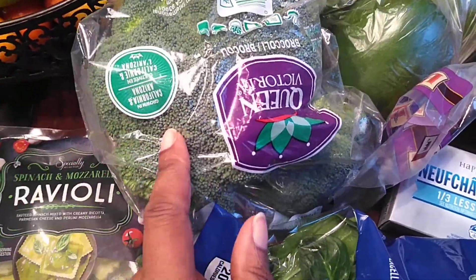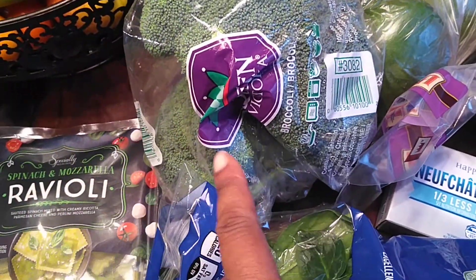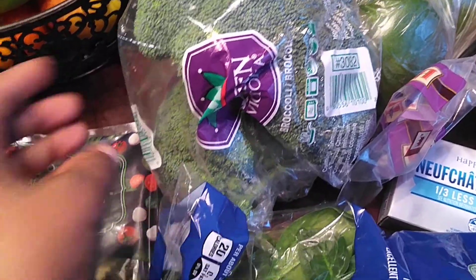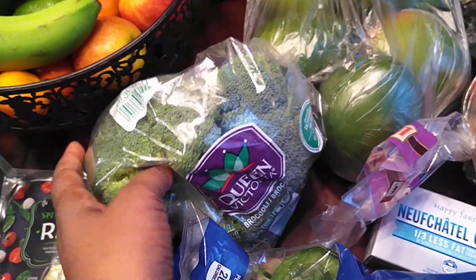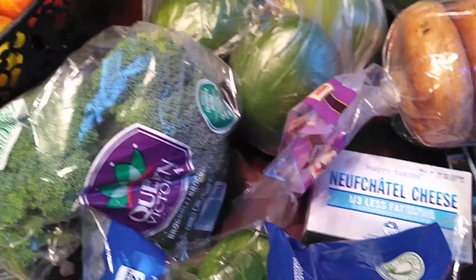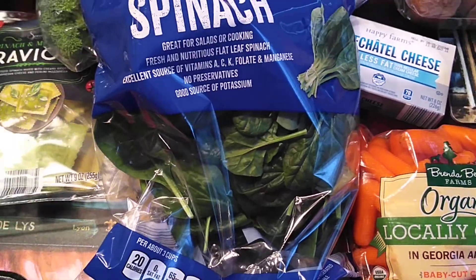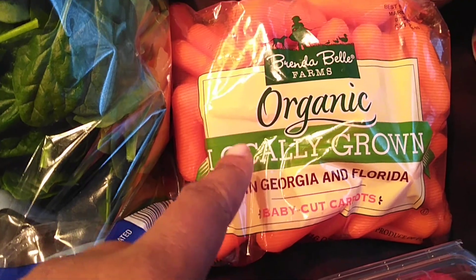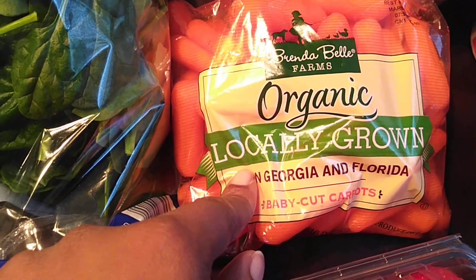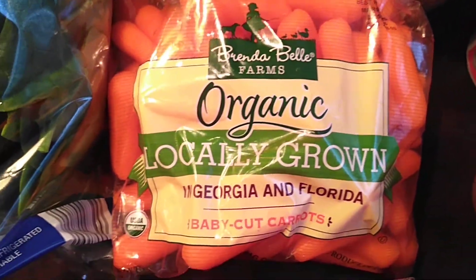Here I got some broccoli — Jacob's favorite vegetable. I have to get broccoli every single week. These are $1.49 for the broccoli crowns, which is really good. I've seen broccoli more expensive at other markets. I normally sauté it in olive oil and garlic. Then spinach for salads and smoothies — $1.19 a bag. And the organic baby carrots — $1.29 for the bag — I wanted these to eat with hummus instead of pretzels this week.